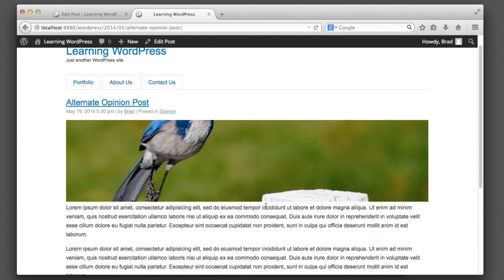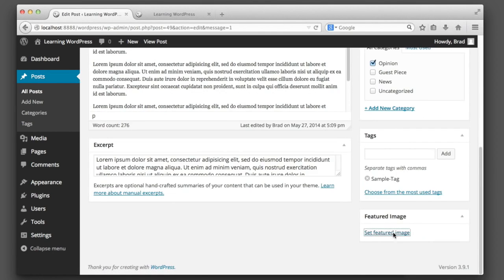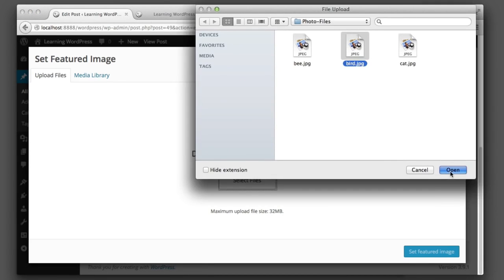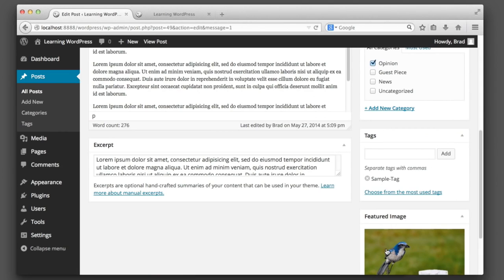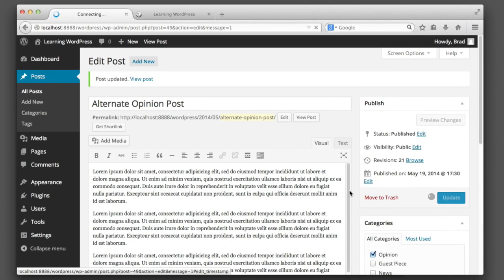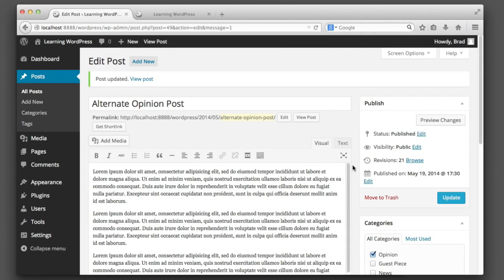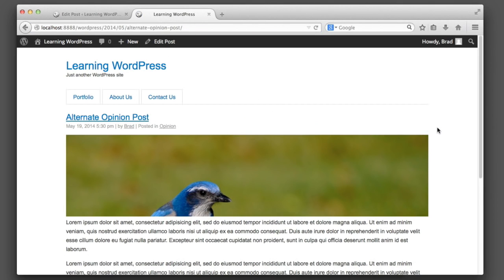Now if I refresh, I don't think anything will happen. I think we'll need to re-upload the image again. So really quickly, let's do that. Now, while you're watching this, I will say that there are plugins or even snippets of code that you can add in your theme that will automatically generate thumbnails every time you add new sizes, but I don't think it's the best for performance on most servers, so it's not something that you want to leave in place all the time. But you can see that our cropping code worked, so now we're getting the top of the bird's head.